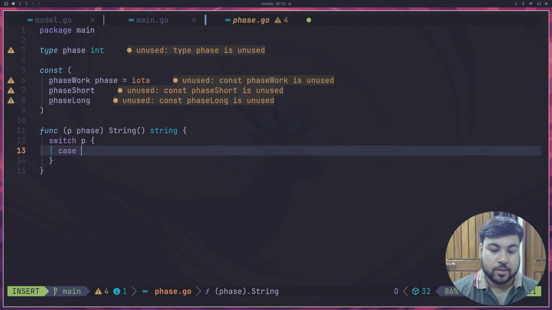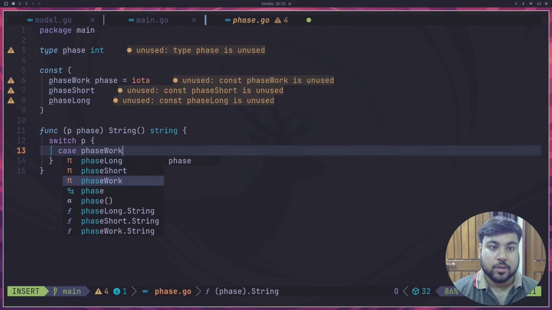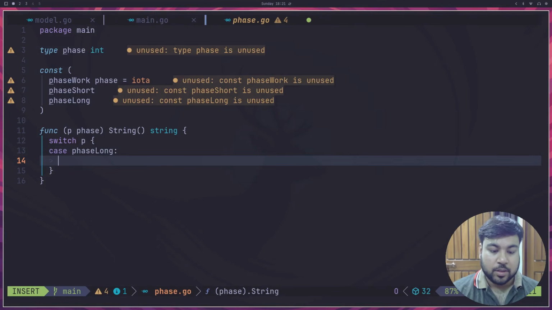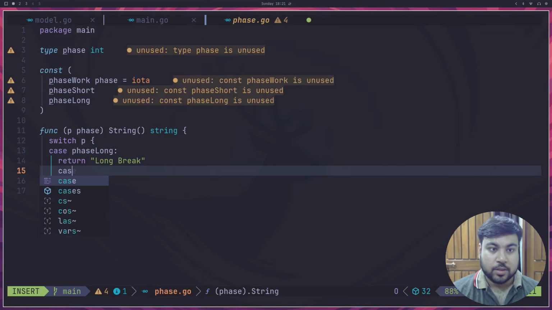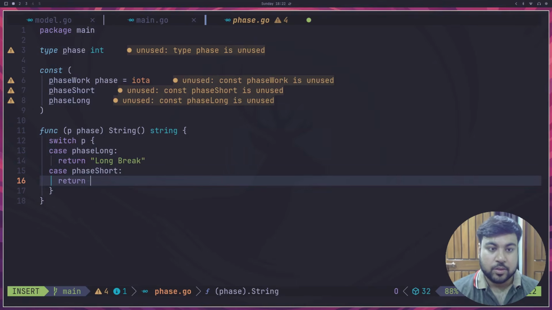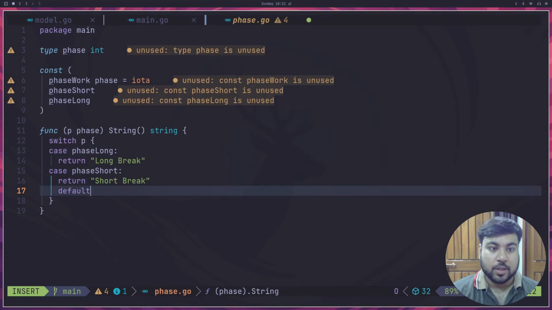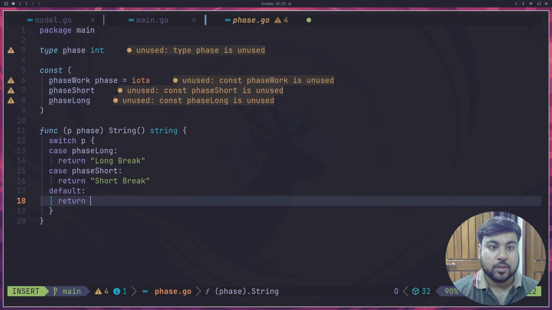We'll add a String function for this Phase type. If it is PhaseLong, I'll return long break. If it is PhaseShort, I'll return short break, and by default I'll return focus work.